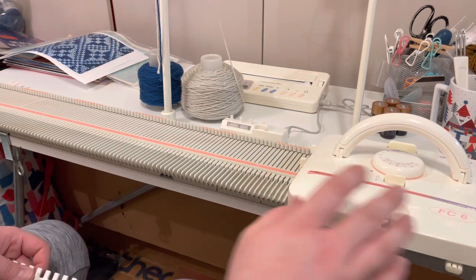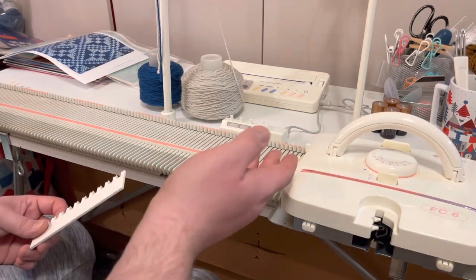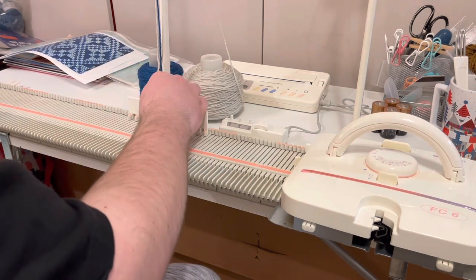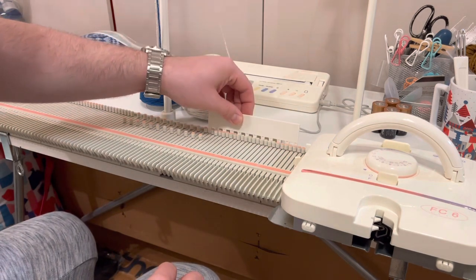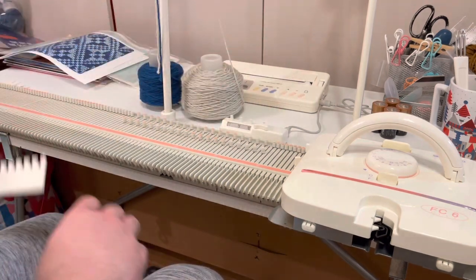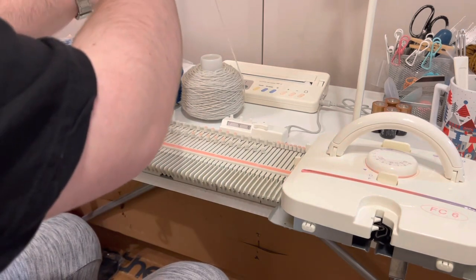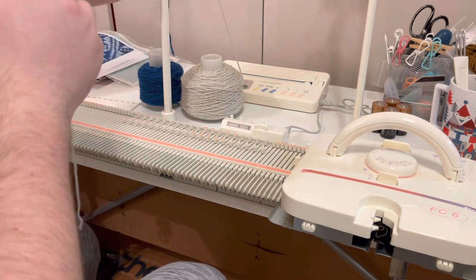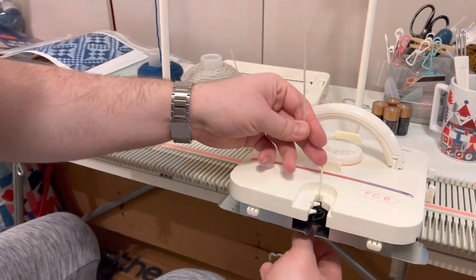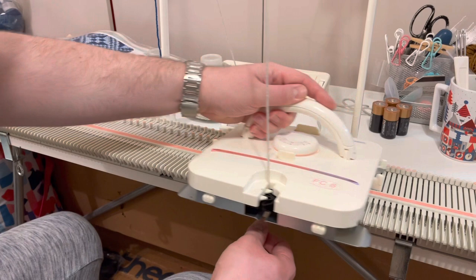So before I show you the fair isle, I'll show you some standard plain knitting with this fair isle carriage, the FC6. And you can use it in the same way as the standard carriage. Now I'm going to work over a width of 40 needles. So I'm going to select 20 to the left of 0 and 20 to the right of 0, centering the knitting on the bed of the machine. And initially I'll just select every other needle for the first row of the cast on of this particular cast on, which is known as a weaving cast on. My tension is set at 4. I'll thread the main yarn, which is this grey, into feeder 1, and I'll knit the first row.